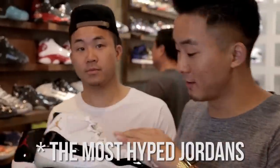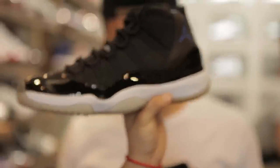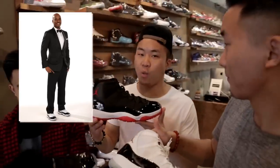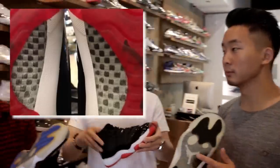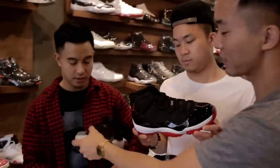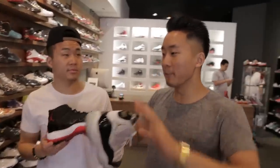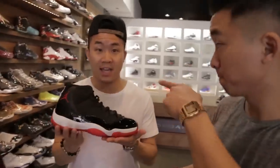Air Jordan 11s. This is not just the black and white colorway — this is the Concord. And this is the black and red, aka the Bred. Here we have the Space Jam 11s — you can wear these to weddings. This is the first time you really had a large amount of patent leather, plus a ballistic upper and carbon fiber shank plate. Jordan came back and won a championship in this shoe, and it tied in with the movie Space Jam. They have full-length encapsulated air. For basketball, the Space Jams are probably the best — you can't really mess them up.